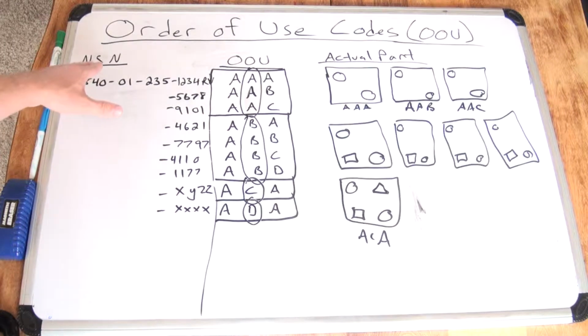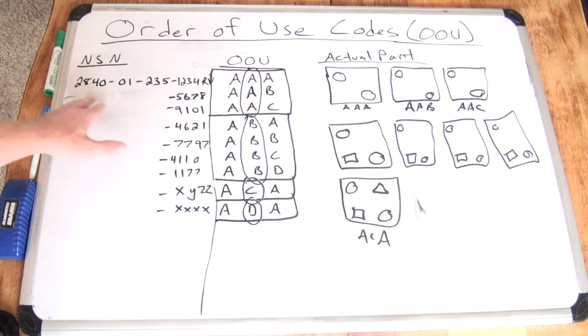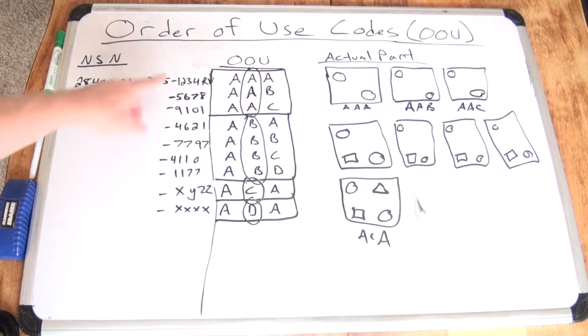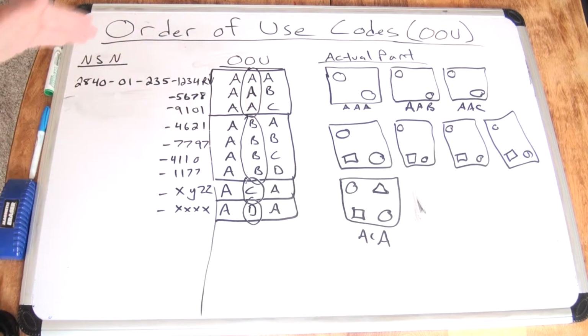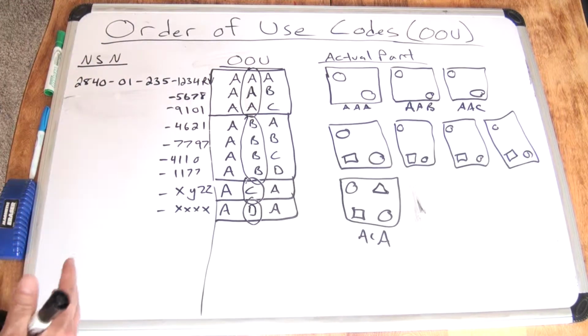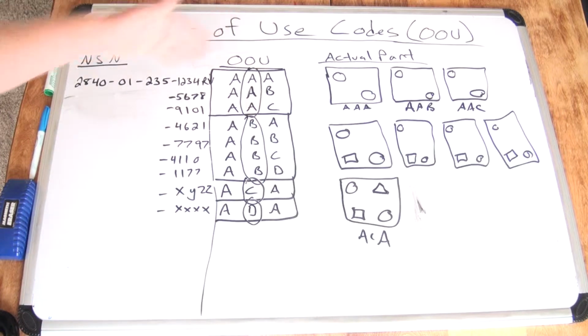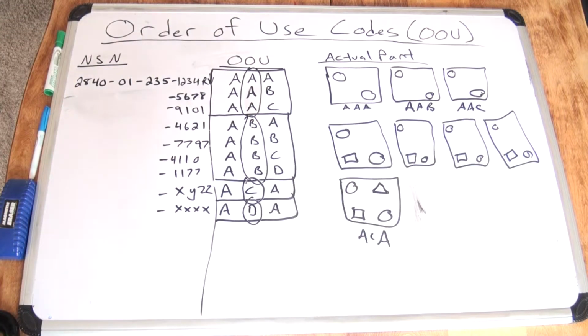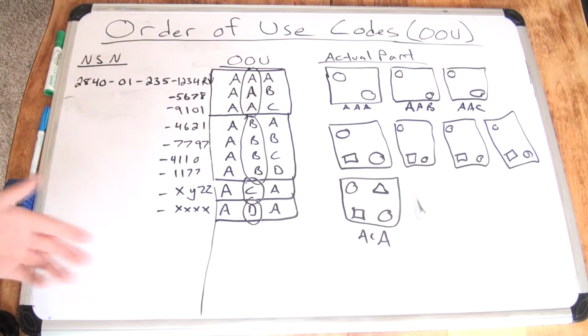You have the NSN, the national stock number, and I abbreviated the rest down here, but just to give an example, you have multiple stock numbers, but they're all interrelated. They're all part of the same order of use structure. Now, order of use is broken into subgroups. The subgroups are divided by the middle letter. The first letter A is kind of redundant. Every single stock number is going to have an order of use A for the first designator.